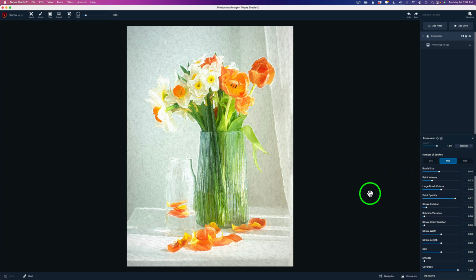Now, you as an artist, you decide how much you want. You may not want as much as I do, and that's cool. Just put the amount down that you want or don't apply any of the paint opacity. It's totally up to you. Just a few more adjustments. I'm going to adjust the stroke width to like a minus 30. And then on the length, I'm going to extend the length of the stroke to 0.24, I believe it is.